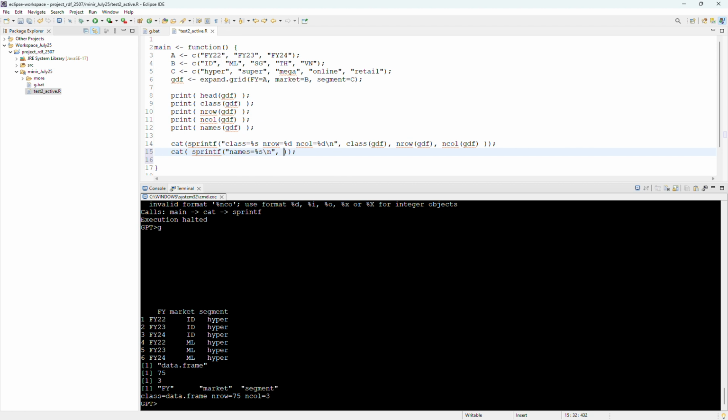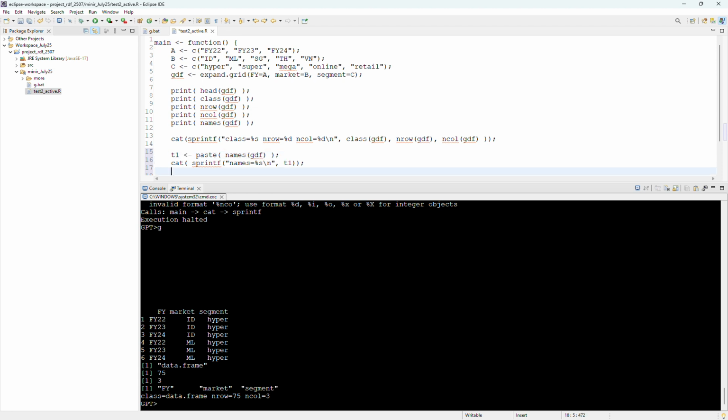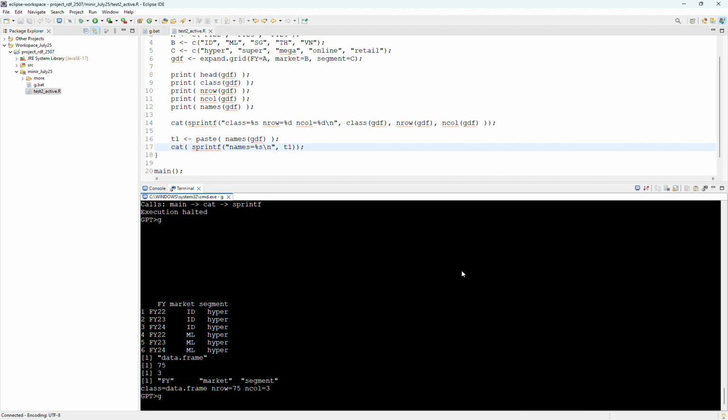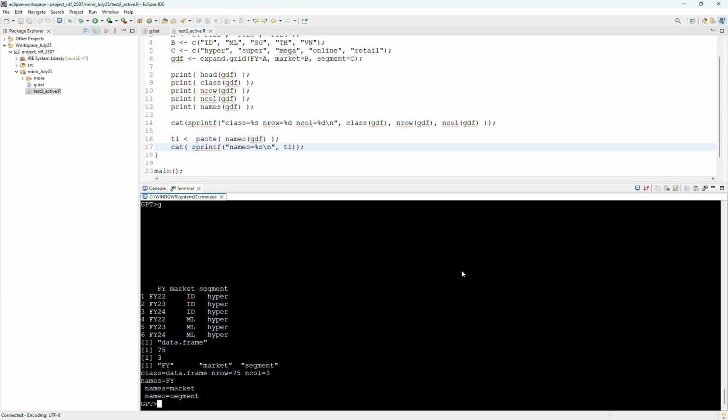I can write the nested expression in here, but let me put the t1 in here, which is the variable, and then I will do t1, the paste of names of the GDF, to avoid the nesting, because we nest a lot already, and it's become very difficult for us to read the expression. So after this, if you run the thing, it will give you something like this.